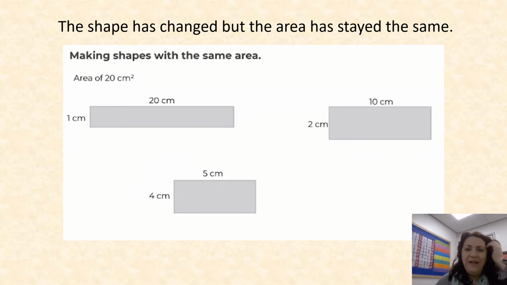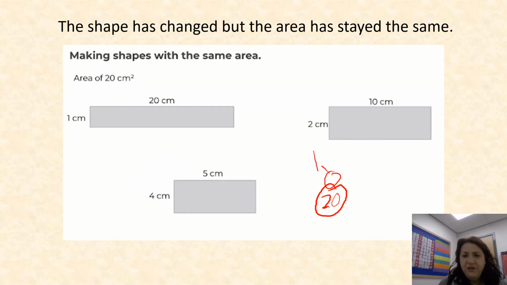Okay, hopefully you've worked out that there were 3 different rectangles you could make, and that's because there are 3 factor pairs that make 20. So if you think back to the bug, we had 20 in the middle at 1 and 20, and then we went round, we had 2 next, which goes with 10, 2 times 10. 3 wasn't one, 4 was, and that went with 5, and that means we've got back to where we started.